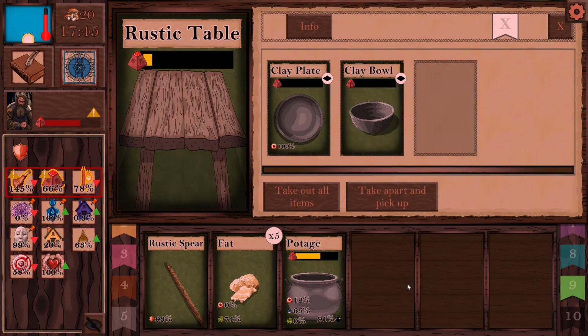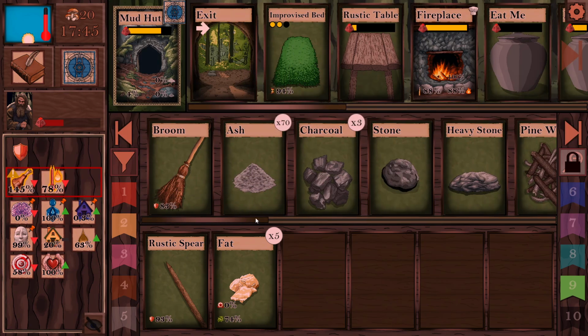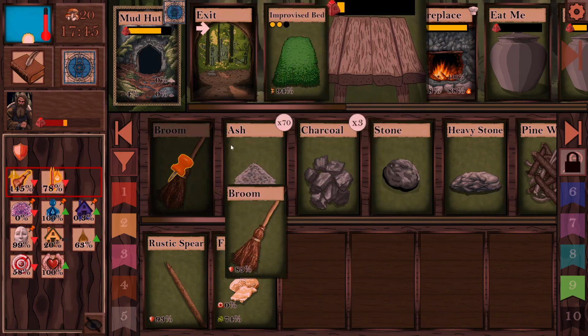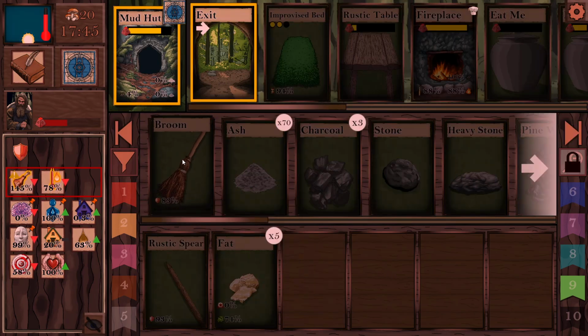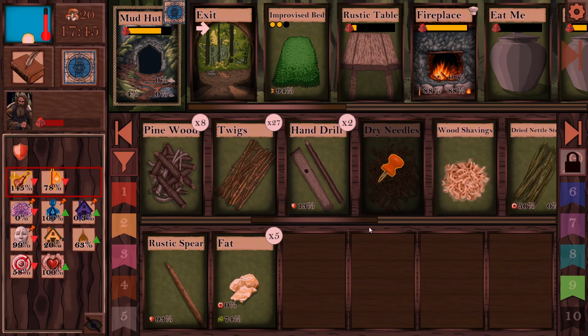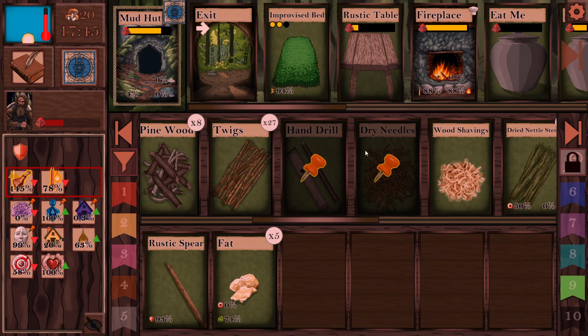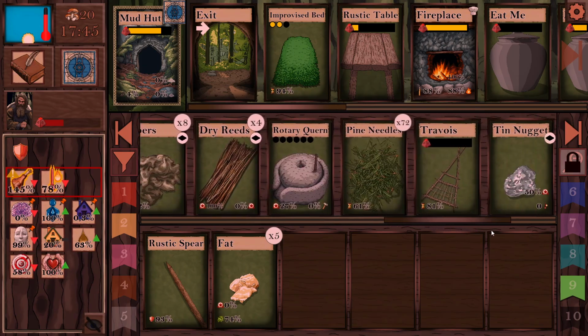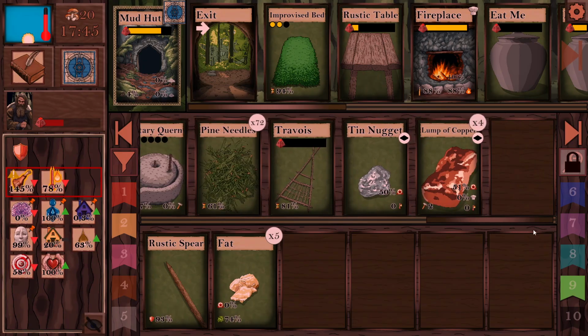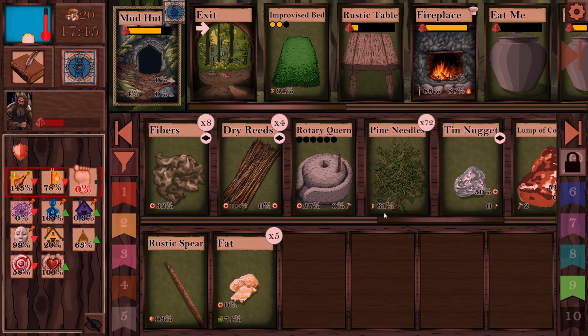That's fine. That's okay. We have room on this table for stuff. What should we put there? We can put a broom there. No, we can't. Okay, that's interesting. I can put the handrails there. Yeah, maybe. The Tariquern and Travoy. I mean, these don't really fit in here, but it's okay. I think.